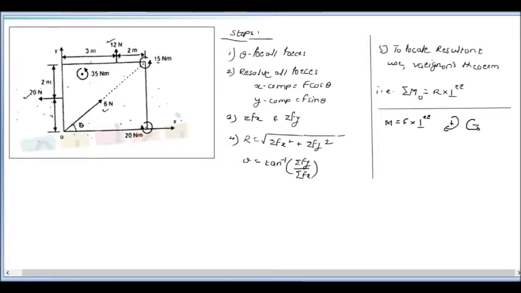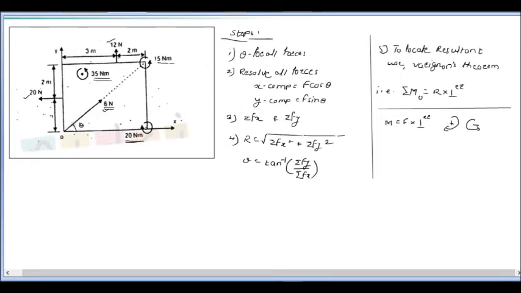Now here this 15 Newton meter, from its unit also, and from the sign convention, as I already told, wherever you see this symbol, it is nothing but a couple or turning moment. So it is a couple which is given in the system, and we can count it in the sum of all moments. This 20 Newton meter, 35 Newton meter, all these are couples. So for solving this problem, first of all we need to find the angle for the 6 Newton force.